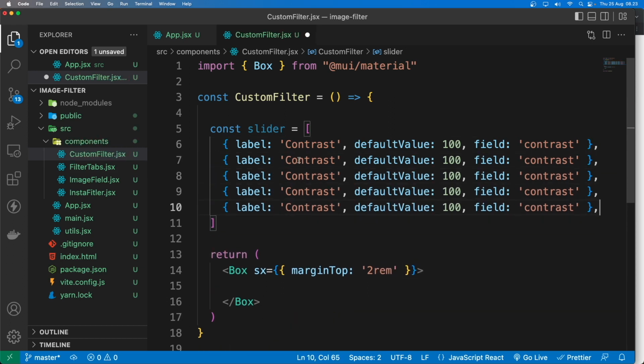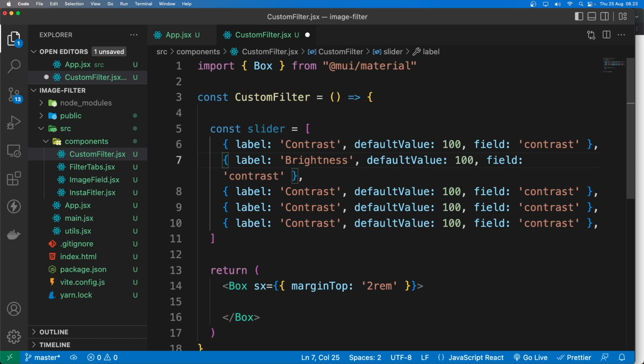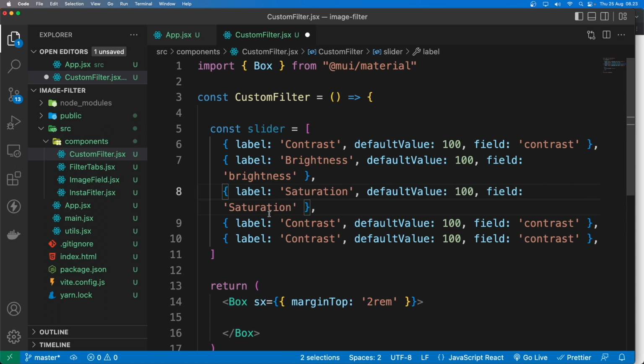Okay, so let's copy paste this 4 more times, and this is going to be brightness. Okay, and the field should be brightness as well, but let's change the b to lowercase, like that. And also I'm going to do here, let's say, saturation, and the value should be saturate, like that.